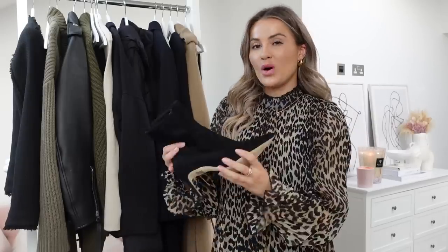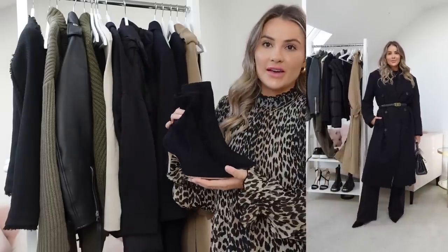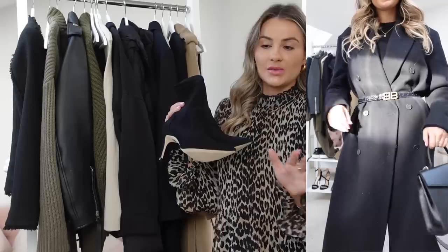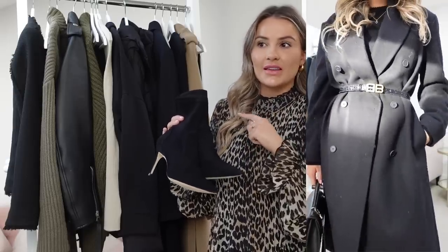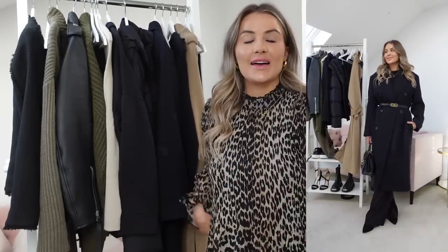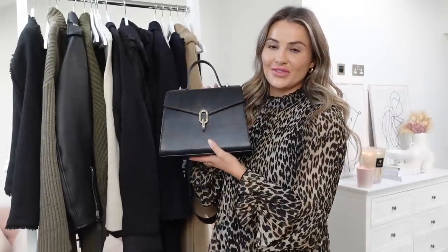For the second, smarter version of the same outfit: I swap the trainers for the Stuart Weitzman suede heel boots, which blend seamlessly into the trouser for a streamlined look. I then take the belt off the belt loops, close the jacket, and wrap the belt around the outside of the coat — and I was obsessed with this look. It's a really easy way to make a casual outfit look very smart and polished, but it's still practical, warm, and comfortable — perfect for a full day of meetings.